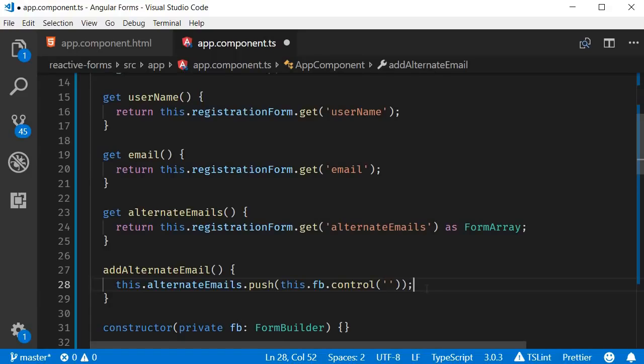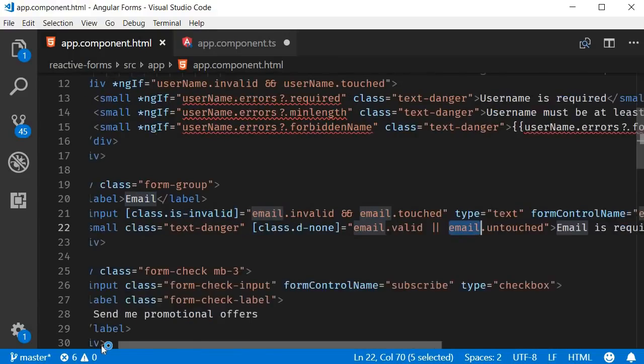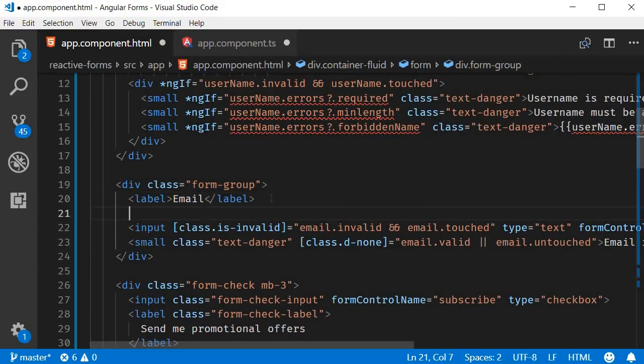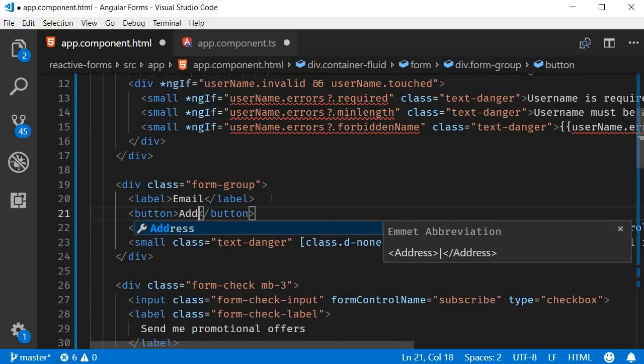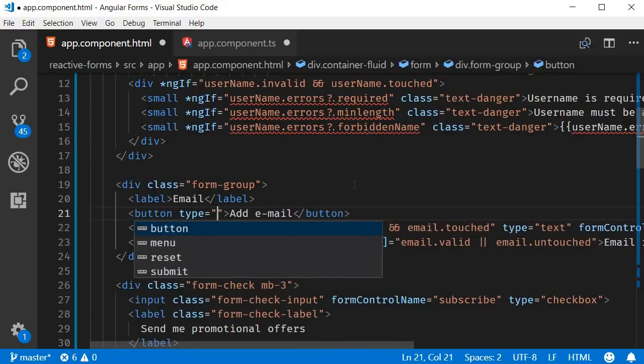The fifth step is to add a button in the HTML to call this method. So let's go back to app.component.html, and over here, right after the label for email address, I'm going to add a button element. The text is going to be add email, and then type is going to be button.